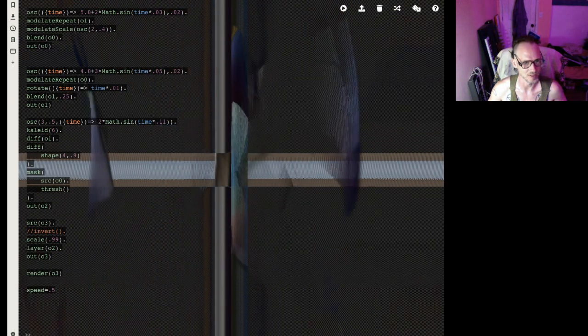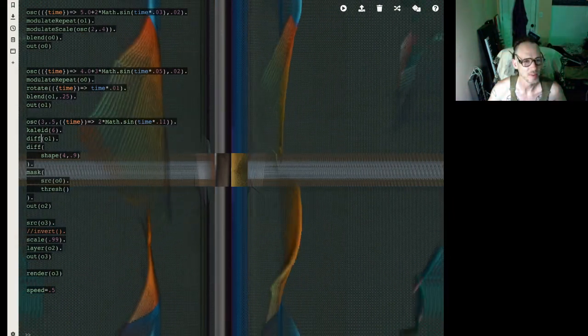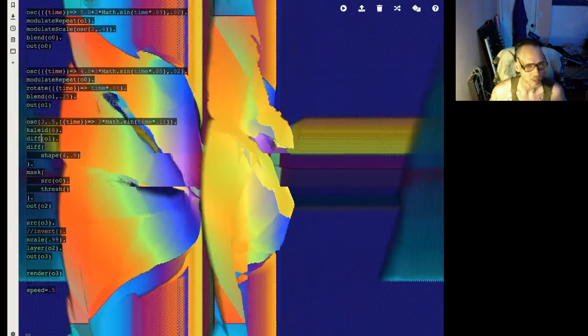I really like this sort of weird color scheme, so I'm going to go with this. And I'm a pretty big fan of this whole thing to begin with. But yeah, maybe I want to do some more modulation. So, you can see the scale is set at 0.99 right here, but maybe I want to modulate where the scale goes. I want to have the scale sort of popping in and out.